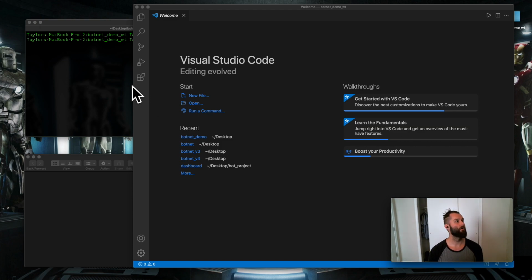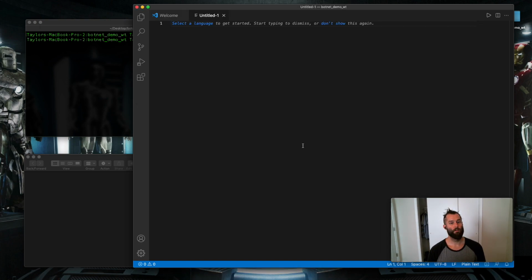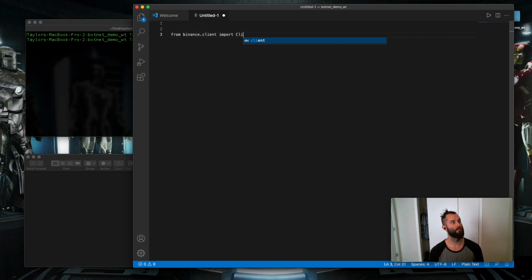All right, so first things first, let's just get some data on the screen. So we need to make a connection to Binance. That's the most important part. And then we'll just start getting ticker information, and then we'll figure out how we're going to deal with it. So first things first, from binance.client import Client. And we might not be able to do that immediately because we might not have the packages that we need. So we'll see when we get there.